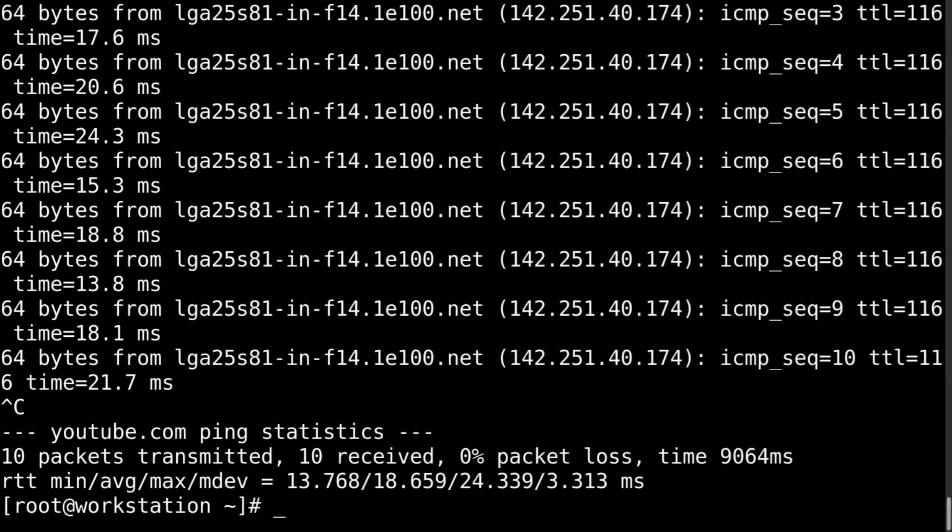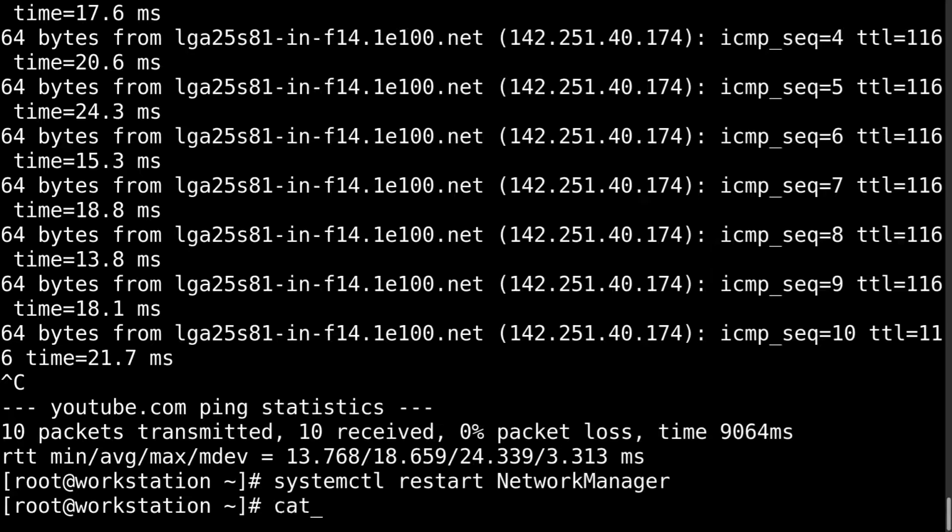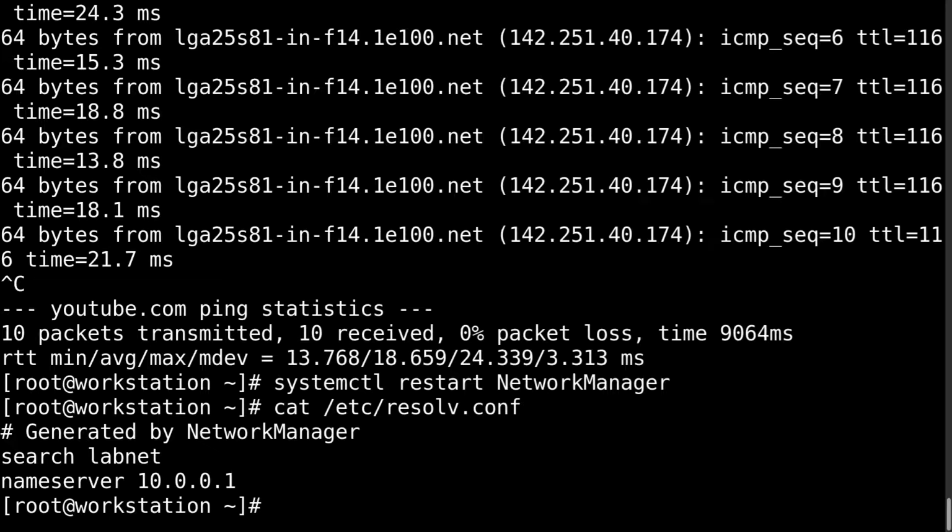Now, what we just did isn't going to persist on most systems because a daemon like NetworkManager or dhcpcd is going to overwrite this file every time. I can demo that real quick by just restarting NetworkManager, so we'll just do that. And now if we cat /etc/resolv.conf, we'll see that the file reverted back to normal. So if you wanted to make this change permanent for whatever reason, you would do that through the NetworkManager configuration tools like nmcli or nmtui.